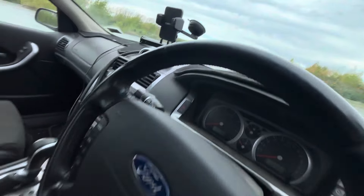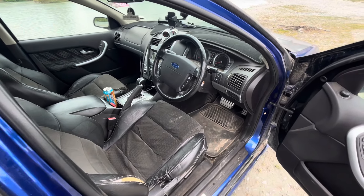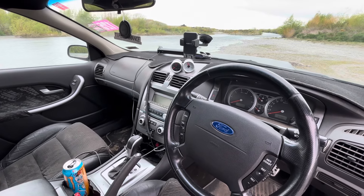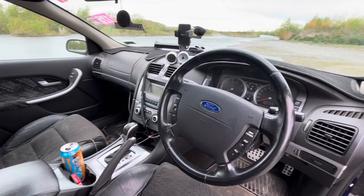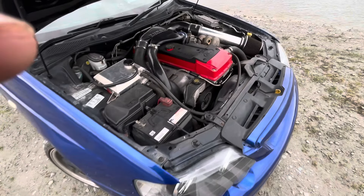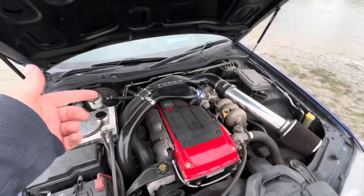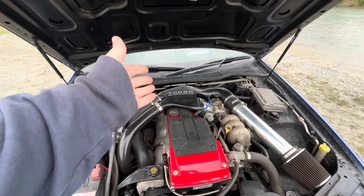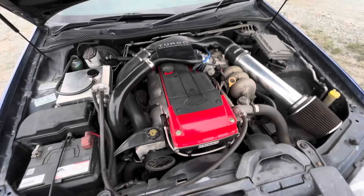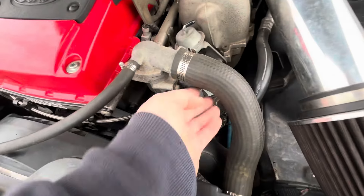I just came down here and had breakfast. I finally installed another gauge — I had the boost gauge and the gauge pod for ages. For my birthday I got some money and bought another gauge so I can run both. The boost gauge is hooked up but has no lights. I realised the boost gauge might be black too — I could have taken it back and got a white one but I wanted the black one, and it's way too late to take the boost one back. I'll pop the hood and show you what's wrong under there.